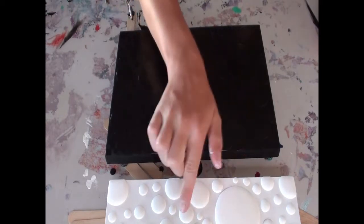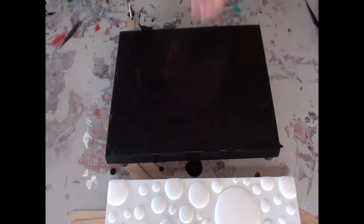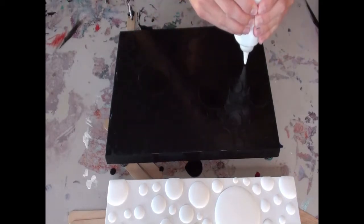I know you can see a white canvas here, but that one was one that I did off camera with a new mixture of white, and it's looking phenomenal so far. I'll show you guys when we're done with this one. So I'm taking my white, and I'm thinking I want to do one of the big ones at least, with white on top.